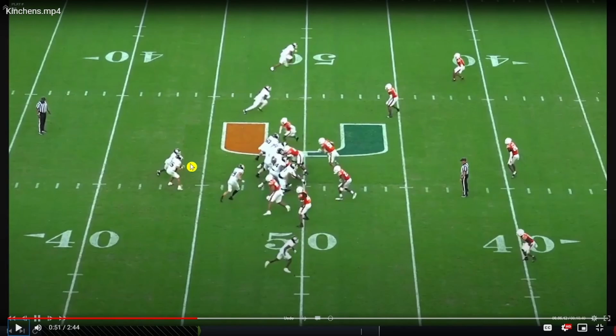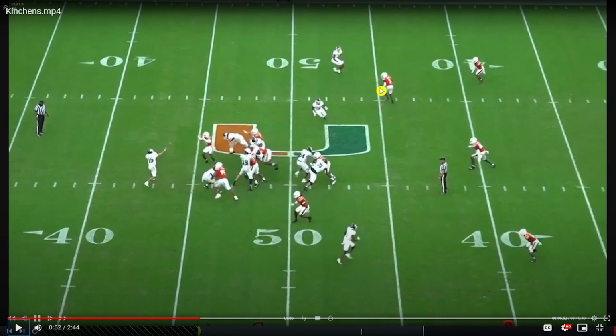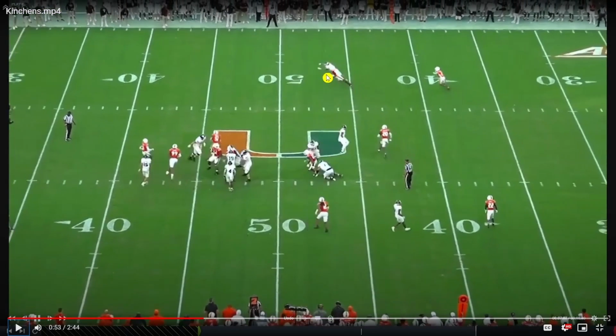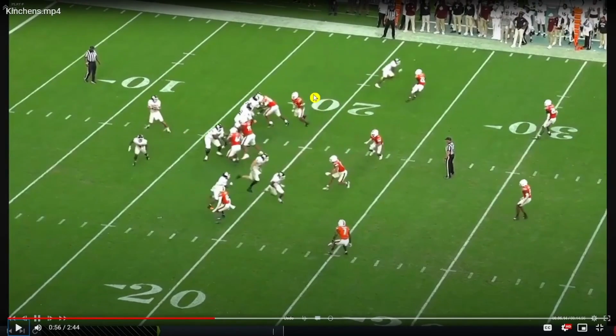Quarterback here has to make this throw on time and pretty much perfect to complete this pass, and he does. It's an RPO, with this corner that has blitzed already. Kinchens has the flat, and you see that if he had gotten the plant foot and exploded off it a little sooner, he's making this play. But you can see those last 2 steps, how much acceleration he had there to nearly close and get a pass breakup. Just inches from making a play there.